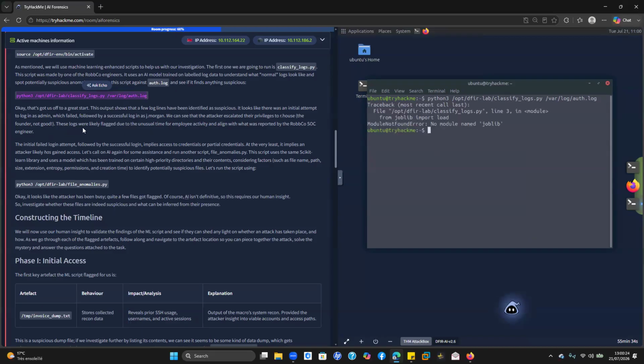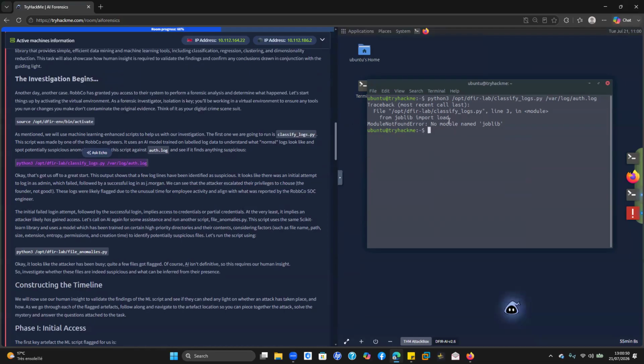Not good. These logs were likely flagged due to unusual time for employee activity, and aligned with what was reported by the Robco SOC engineer.